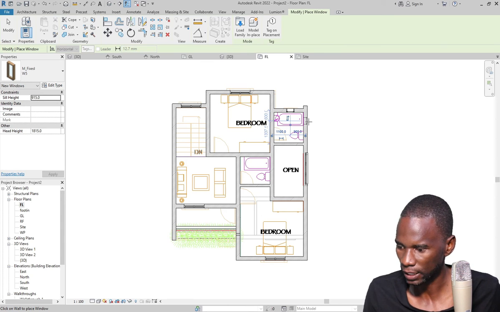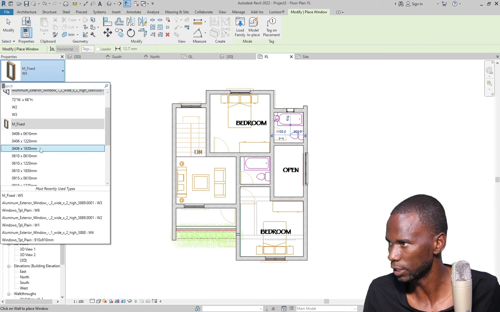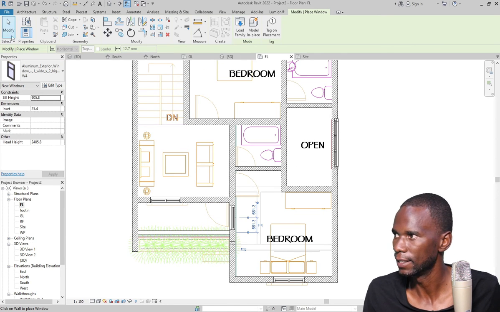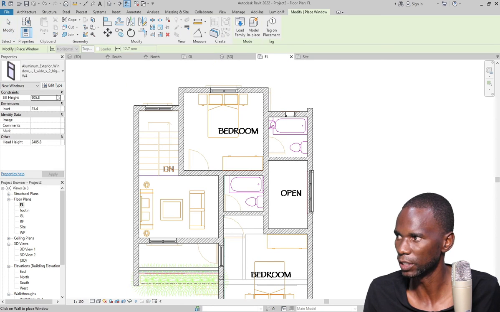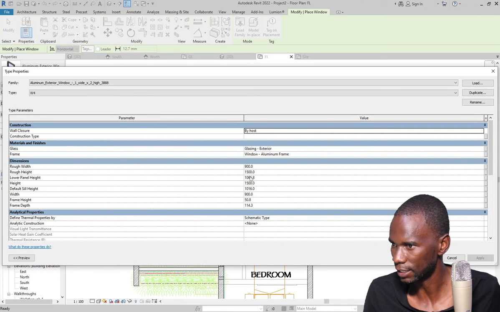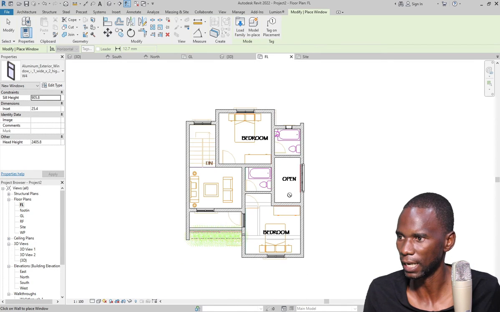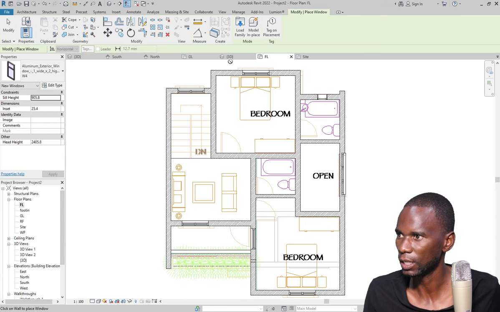Okay, what else do we have? Window 4 somewhere here. Depending on what you are trying to create, you can go ahead, rename, size you want. So window 4 right here, I have it somewhere there. Click on modify. So this is how you place your windows by just clicking on window, click on edit type. You can duplicate, rename, and then the size from here, as you can see. Okay, you can also load your windows from the library. I've explained on that and it's very clear, I hope. Okay, so the windows are there.